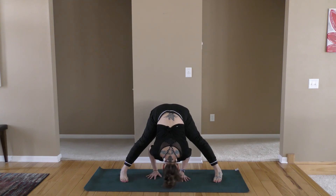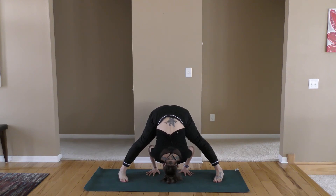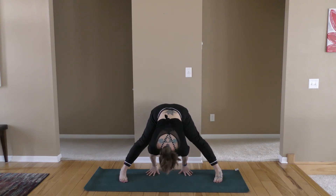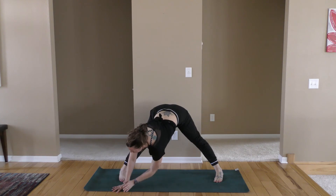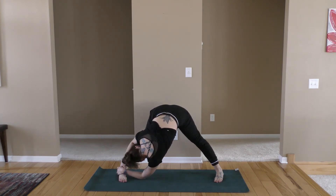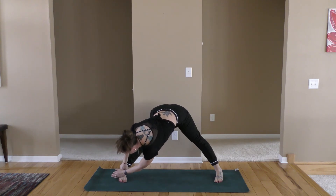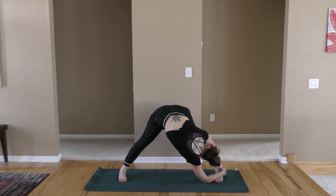Slowly walking your hands back between your feet. Thighs are engaged, kneecaps are lifted, tummy's pulled in. That nice stretch to the back of the legs, all the way up the calf and the hamstrings. Deep breaths. Slowly inhale as you lengthen, straighten your spine and come up. Bring your hands out from underneath you, walk over to your right foot. You can grab on to your foot and pull yourself in. Bring your right chest towards your right thigh. Deep breaths. Slowly come back to center, then over to the other side. You may pull yourself in a little bit. And then back to center.